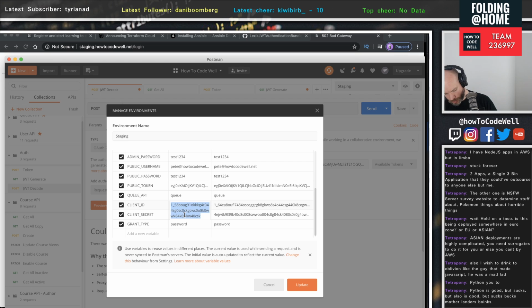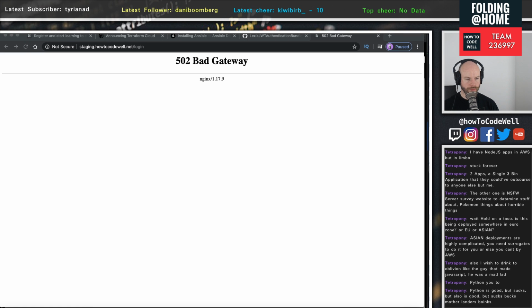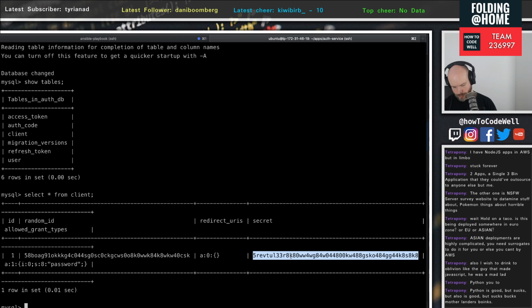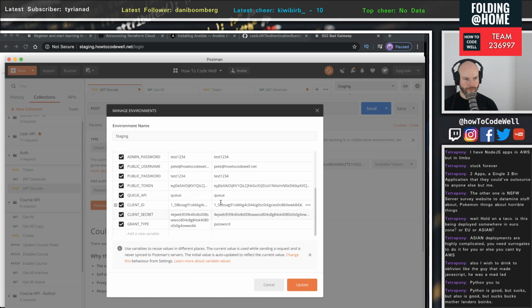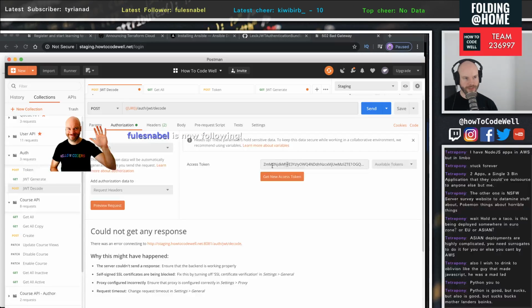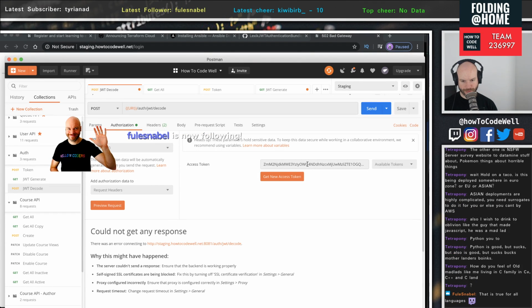So we're just going to copy that and put that over here, right? And then the client secrets would be this one here. Which is that one. And that one. Okay, let's hit update. All right, now technically I should be able to run this, right? I should be able to run this.